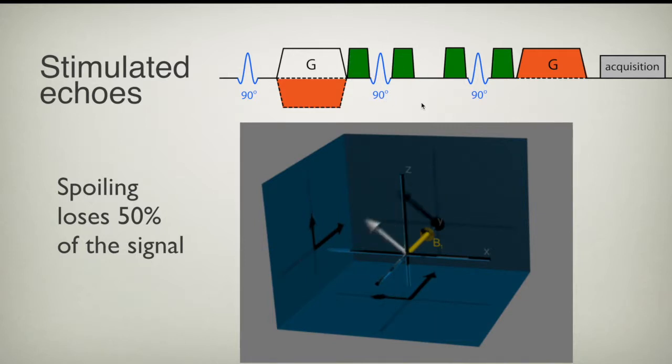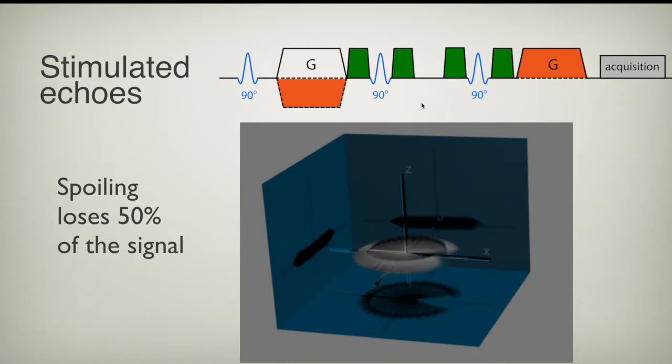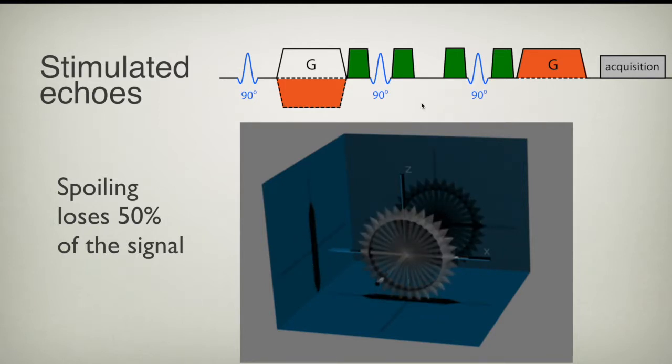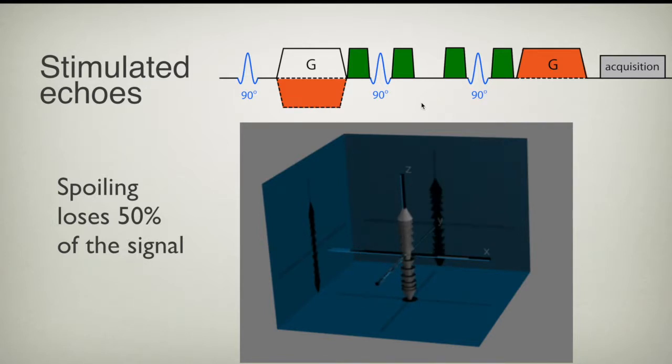So we excite the magnetization, it fans out, and now what we do is we tip it 90 degrees, and then critically, we remove the bits of it that were in the transverse plane. Okay? And then we tip it back into the transverse plane, and we bring it back into alignment. And the critical thing about having to remove the signal that was in the transverse plane is that if we don't remove that signal, we bring it back in a way that is difficult to control. In particular, we also would have some contributions where we excite signal from this 90-degree pulse, and we don't want that. So it's absolutely critical that we have these two what are called spoiler gradients.